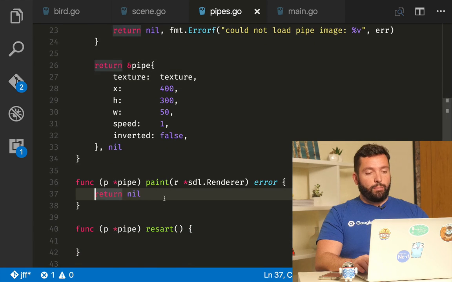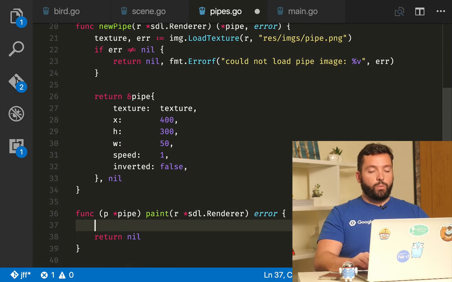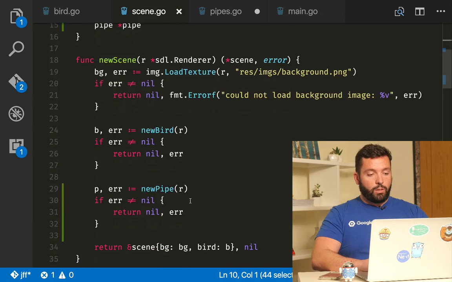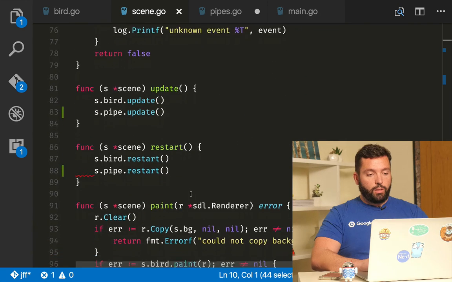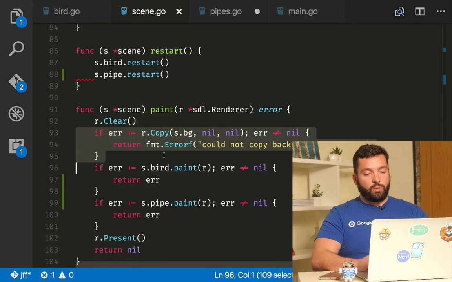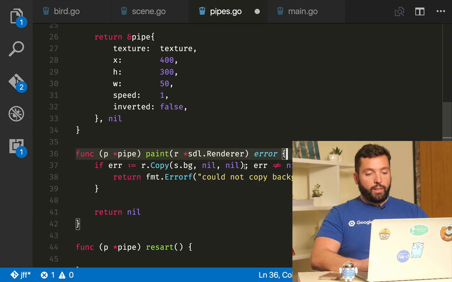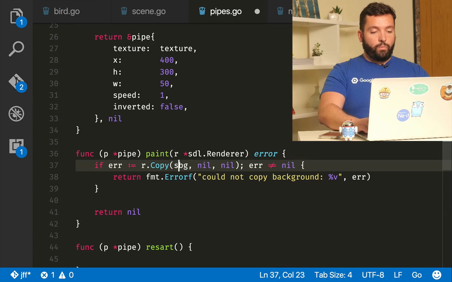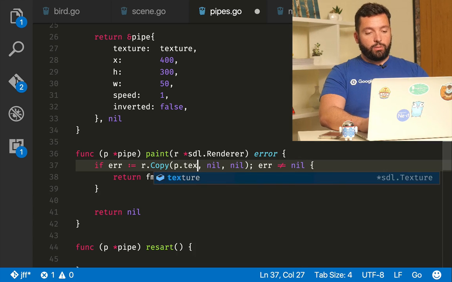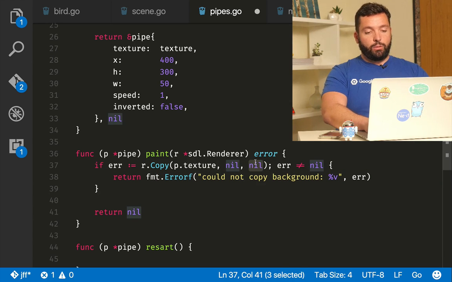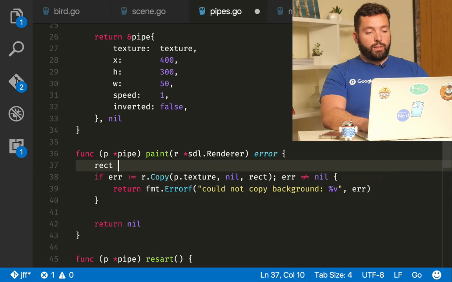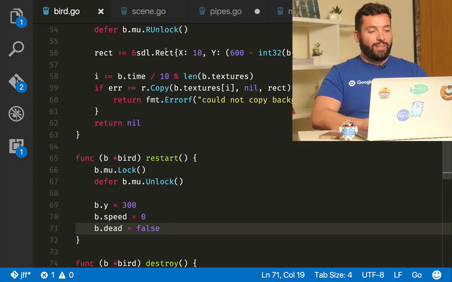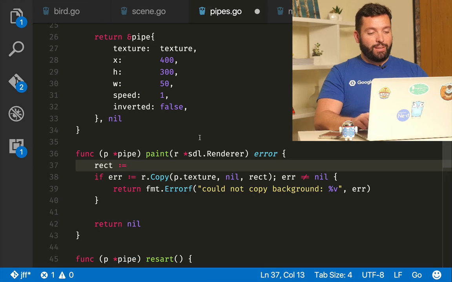So how do we paint that pipe? What we need to do is call copy, right? Similar to our paint on the scene where we paint the background. It's actually not that different to this. But we're going to need to paint it to a specific rectangle. So our p.g is actually going to be p.texture, and we're going to paint that into a rectangle. The rectangle is going to be, let me copy that from here, from the bird.